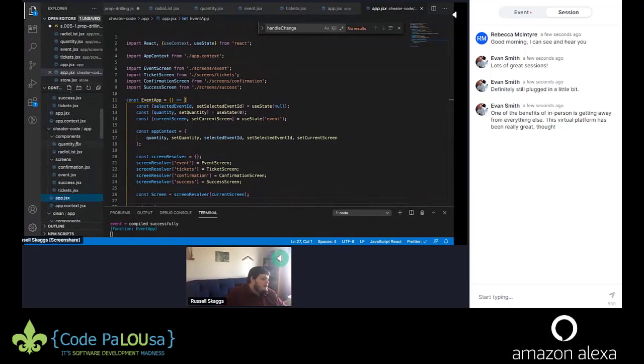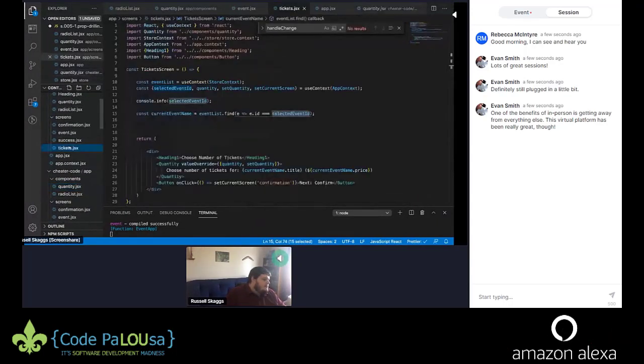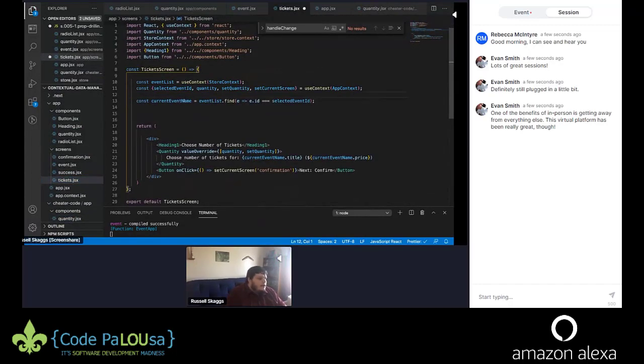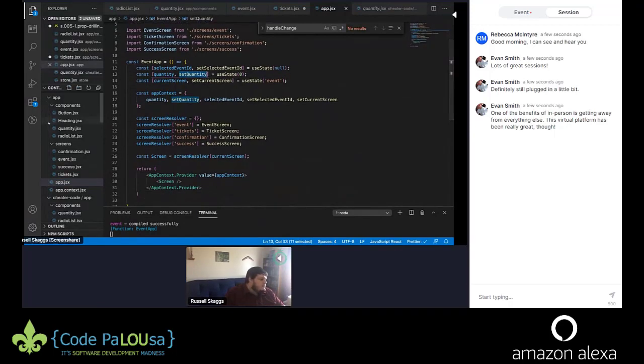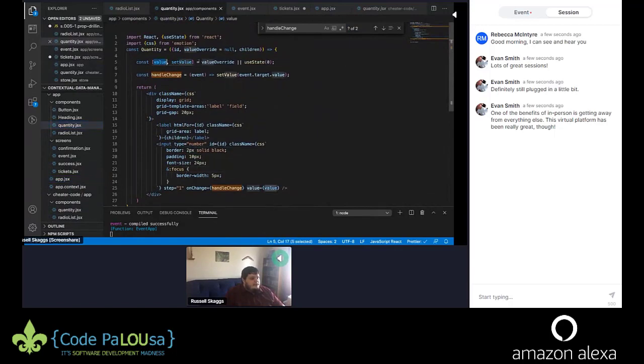So looking through, quickly looking through the ticket screen, in the updates to the app, we did something similar where we set a quantity. We added it to the context. Inside of this quantity component, we did something very similar where we had a value override and defaulting to a use state.